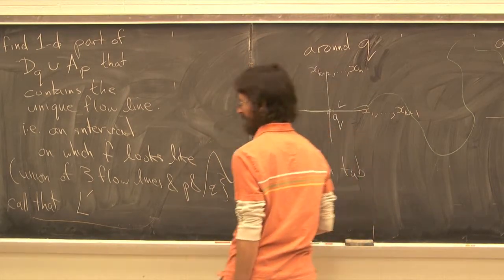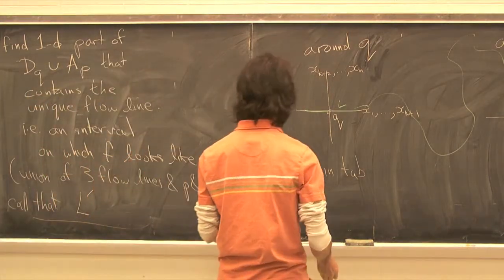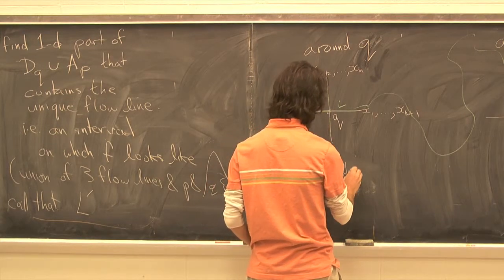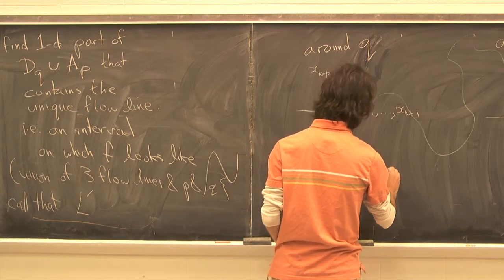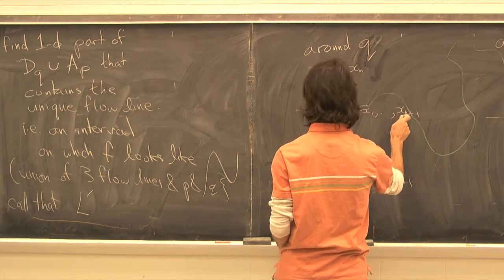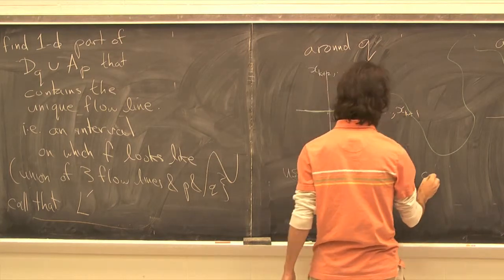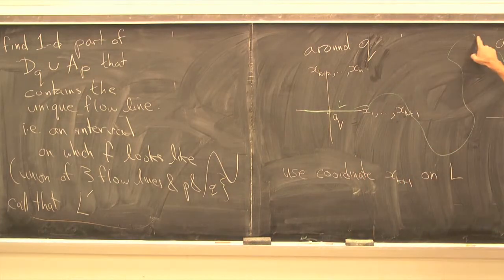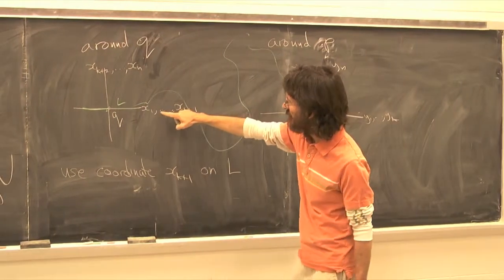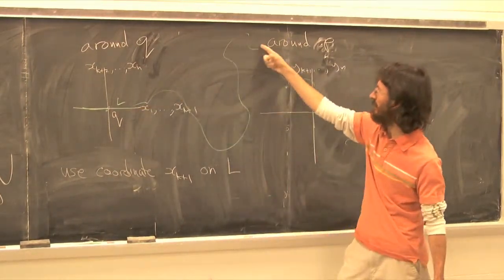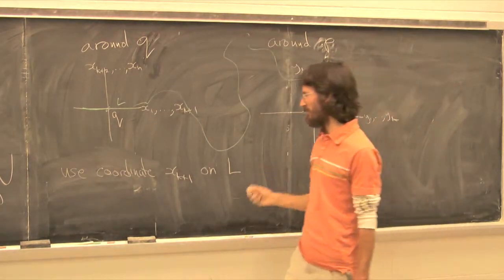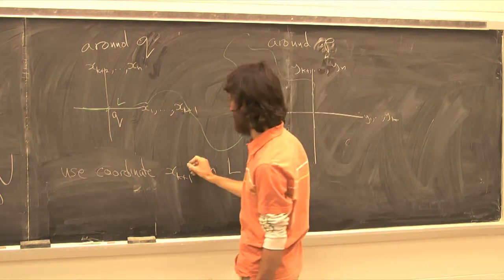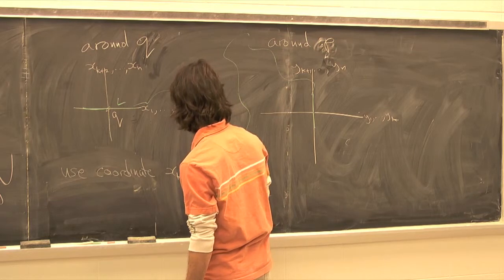let's use coordinate xk plus 1. I'm thinking of it as coming from Q on L. Okay, and up to translating by something, this is coming in the k plus 1 direction, we can make it come in here in the k plus 1 direction. So xk plus 1 and yk plus 1 are, well, if we allow ourselves to make this not be 0, xk plus 1 is equal to yk plus 1, maybe plus some constant.